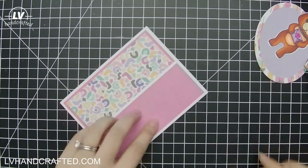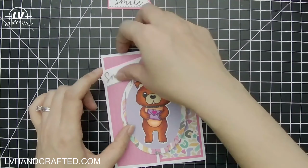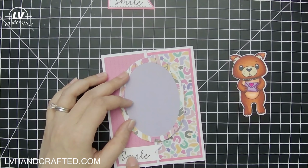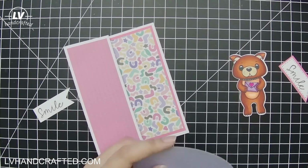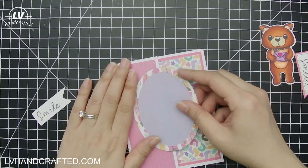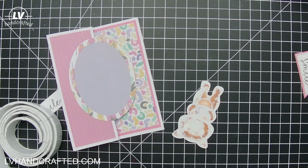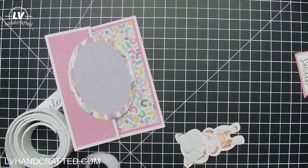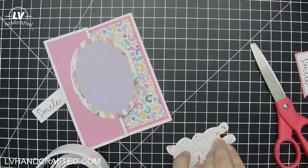So here I'm using the little puppy dog, and she loves playing with my puppy when she comes over to visit, so that's why I thought she would enjoy this. And so you can see here the puppy is holding a little envelope, and I didn't color that envelope in until I'd matched up that character with this card, and I think the purple works well with all the different pattern papers and is a nice little accent color.